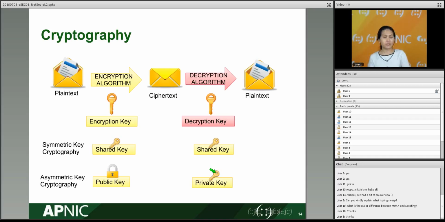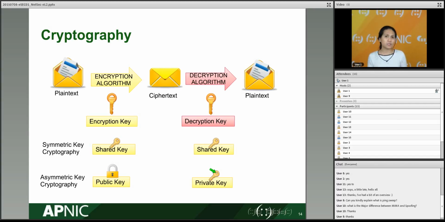The thing is, you don't just choose whether to use symmetric or asymmetric. There are pros and cons to each. Sometimes it will be easier to use symmetric cryptography. In other scenarios, it might be better, safer, easier for you to use asymmetric cryptography. By the way, symmetric generally would be faster than asymmetric cryptography. But you have to weigh those pros and cons between them.